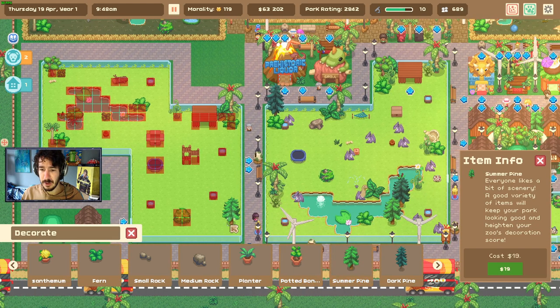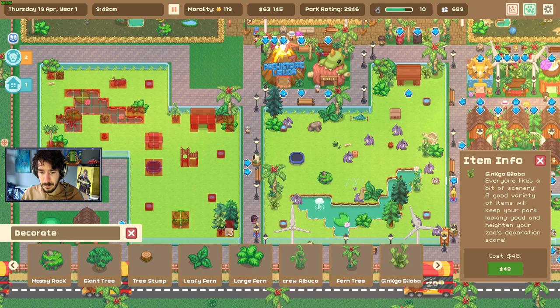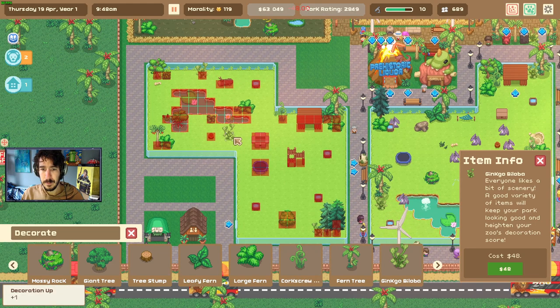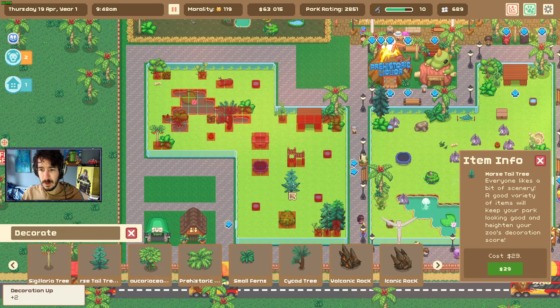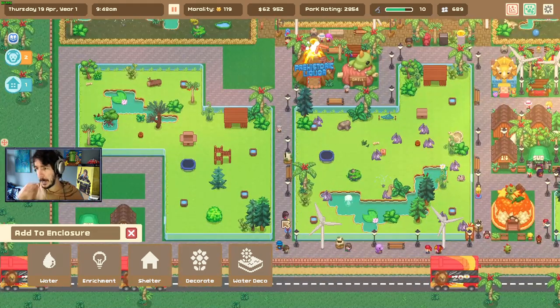And I do think the pines are okay here. There we go. I still need more, though. These look alright, you know? That works, it works. That'll do. It looks fine.